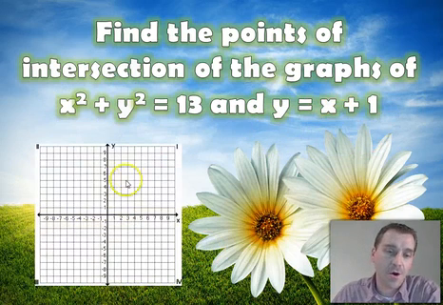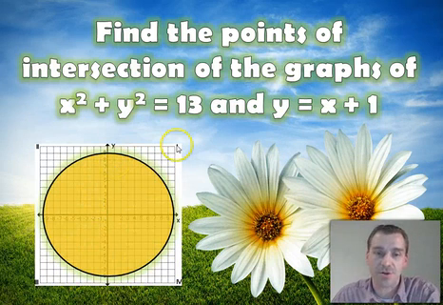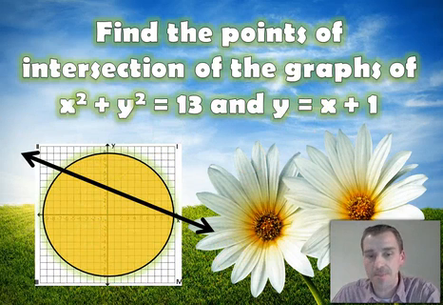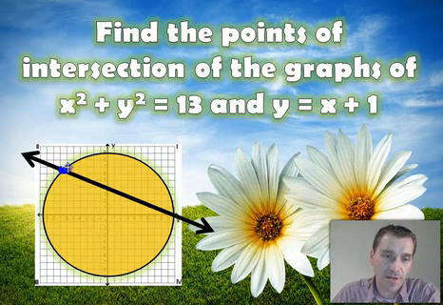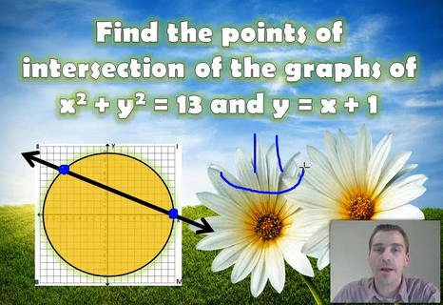So we're going to put this on a coordinate plane and we're going to graph this circle. Now this isn't exactly accurate. I'm just showing you an example. We're going to graph the circle first, and then we're going to find out whatever the equation of this line is and graph the line. And then, wherever these two things intersect, where the line intersects the circle at one spot and where the line intersects the circle at the other spot, that is going to be our answer.